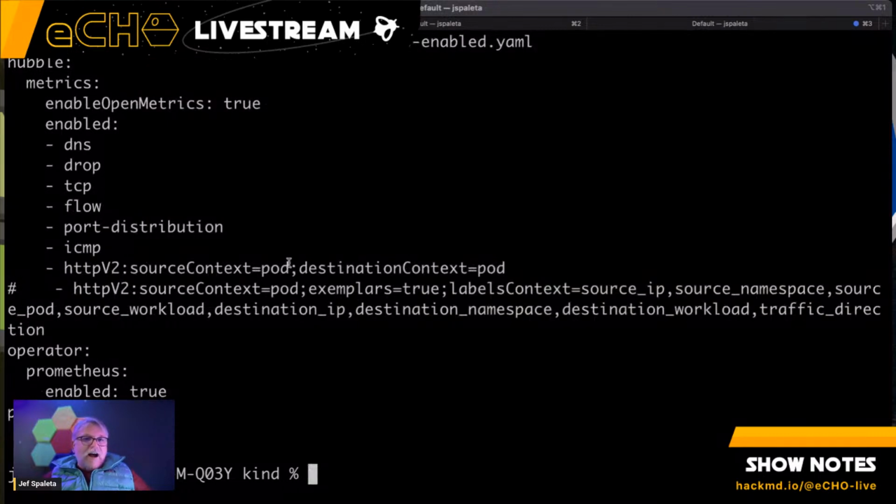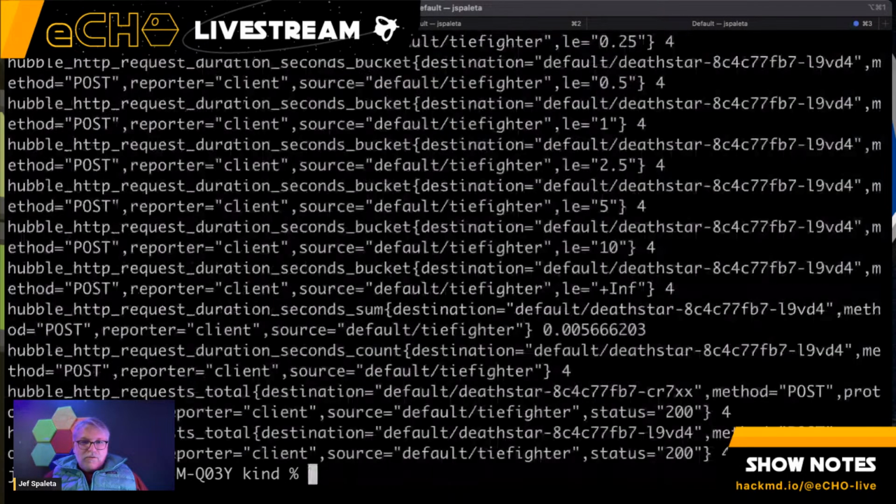So I'm actually defining that source label to be the pod name, which is actually the namespace / the pod name. Yeah, so namespace default and then / pod name. And so there's actually multiple options for the source context and the destination.